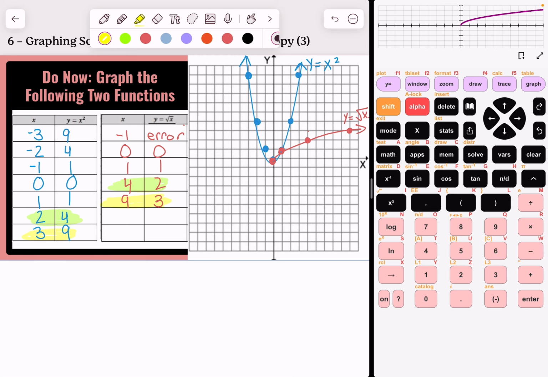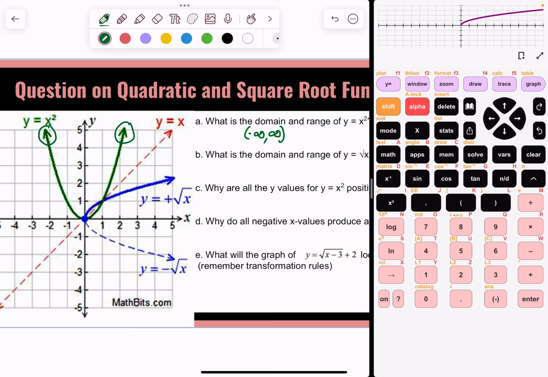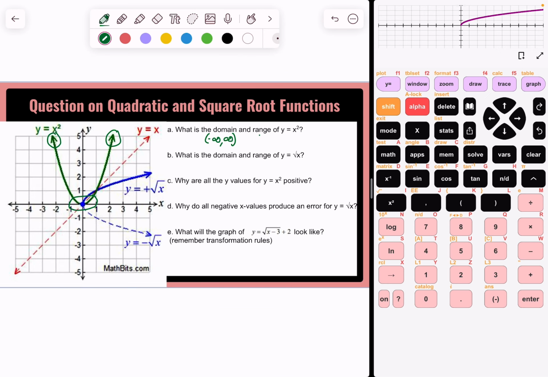All right. Let's look at these questions. What is the domain and range of x squared? Okay, so x squared, domain left to right. Well, our leftmost point is an arrow, so that would be -infinity. And our rightmost point is an arrow, so that would also be infinity. We're using all versions of x. And then the range. Range is how low to high. The lowest point is 0, and that's a point, so I'm going to put a square bracket. And the highest point is an arrow.